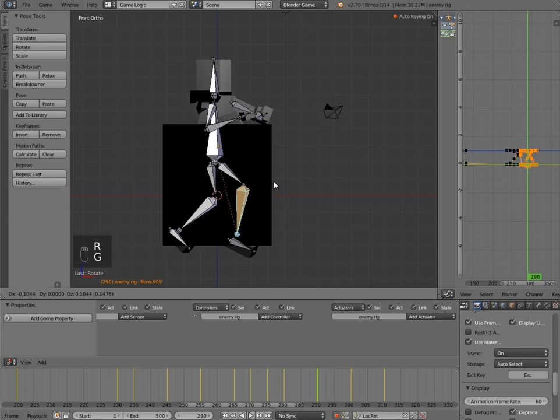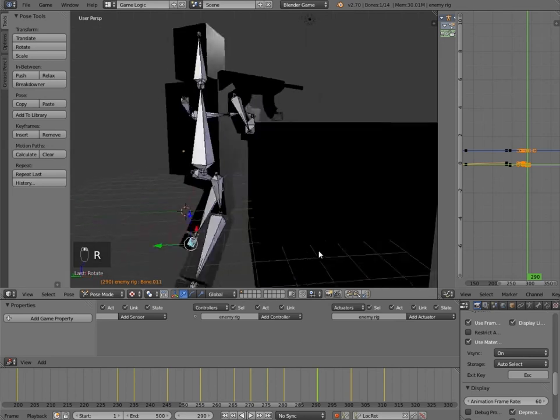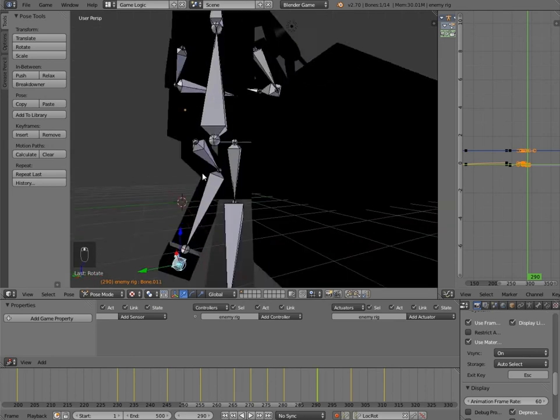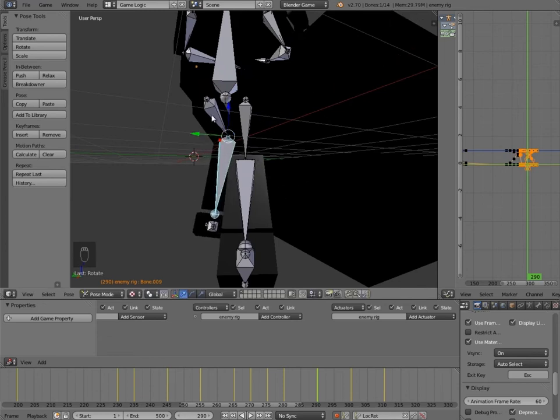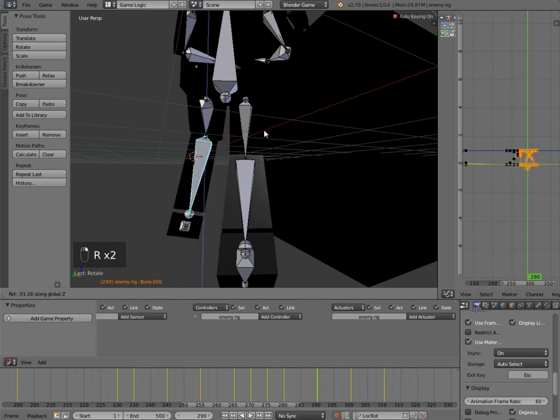If G isn't really working for you, you might need to manually just rotate them, and then just press G every now and then. So something like that maybe, and then that is rotated on a funny angle, so RX, and we'll move it in like this, so RZ. Yep, so something like that.